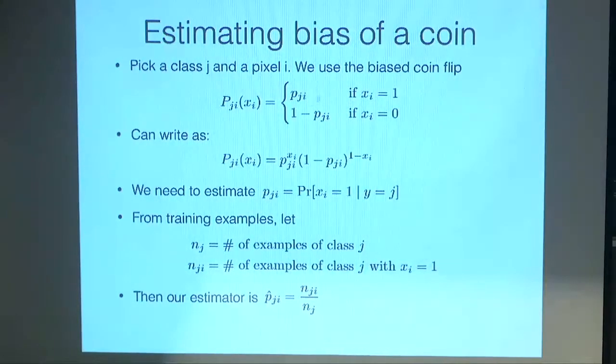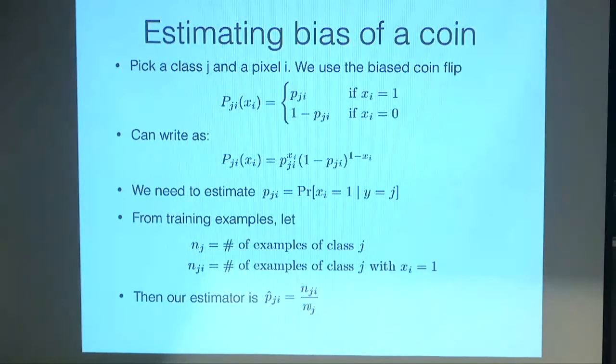So we need to estimate this parameter p sub ji. That's the expected value of this indicator random variable, the pixel, right? And we know how to do that because we've done it so many times in this class. If we have n sub j examples in class j, we see how many of those have pixel values that are on in position i. Suppose there are n sub ji of those. Then we just estimate by this fraction. Among these many examples, we see these many values that are on. So that's our estimator for p sub ji. And remember that we've seen from a couple of weeks ago that this is actually a really good estimator. It has the correct expected value, and the variance decreases the more samples we have.